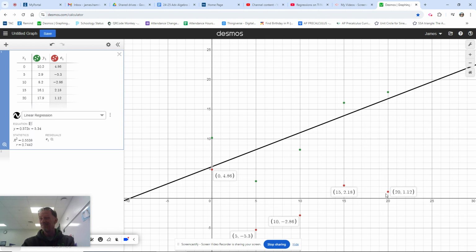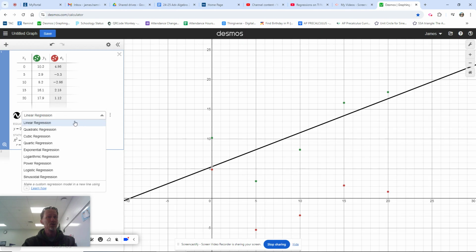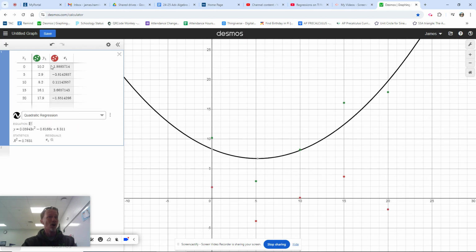Again, the linear does not look like a very good line, so I'm going to change it to quadratic. All of these values automatically change. The residuals automatically change. You can see it's better, not great. You have the equation here. And I'm going to move right into cubic, because again, faster and slicker.